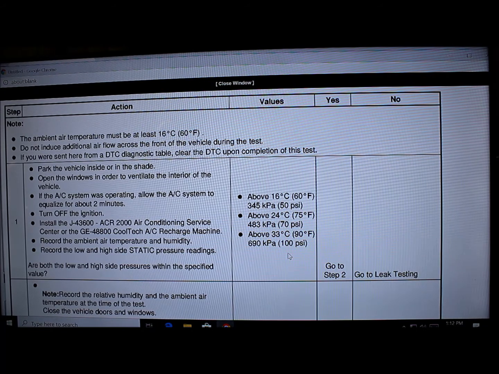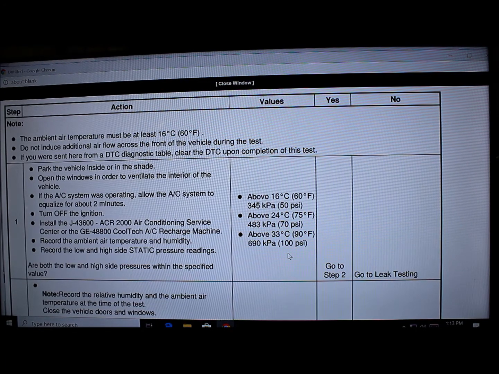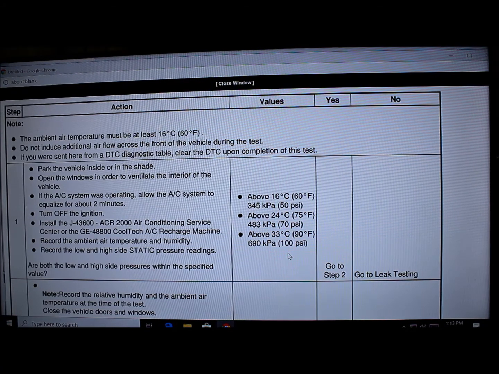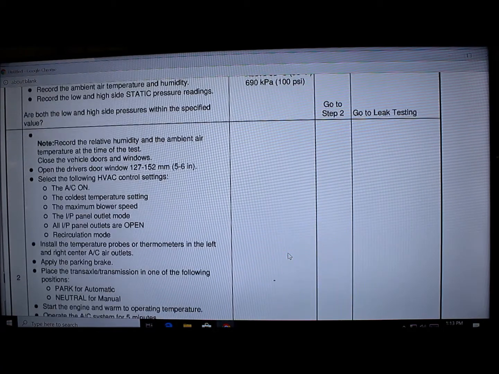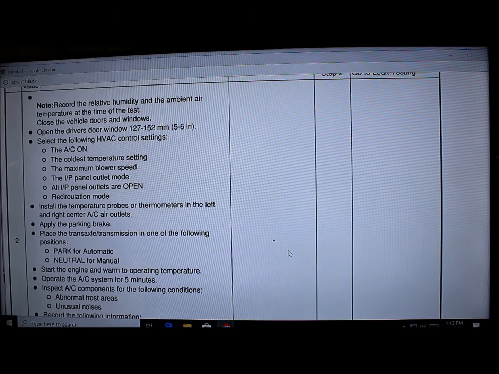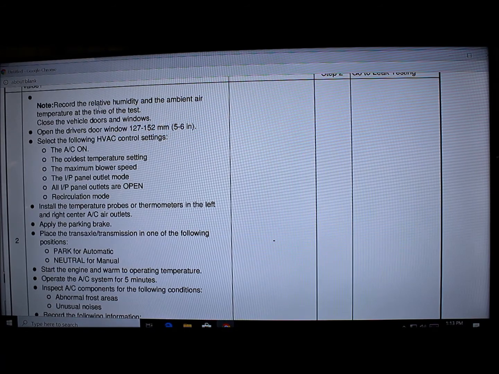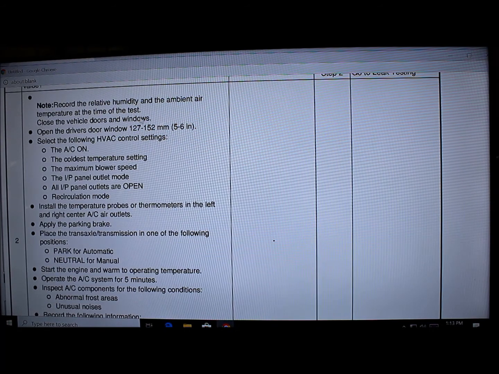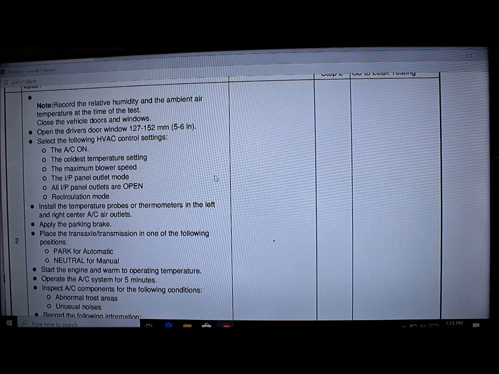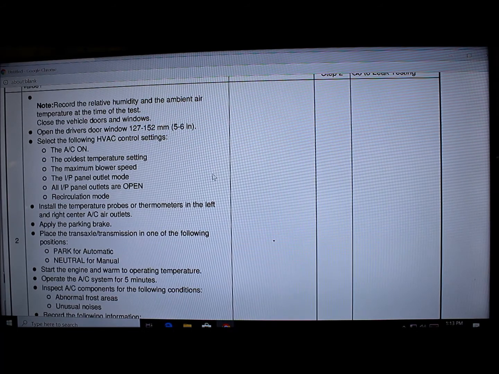We've put the dye in, and after we run the system we'll have to figure out where that refrigerant's going. But while we do have a charge in it, we can go ahead with the performance test. So here it says record the relative humidity and the ambient air temperature at the time of the test. So we know what that is. That's 70 degrees Fahrenheit, 39% relative humidity.